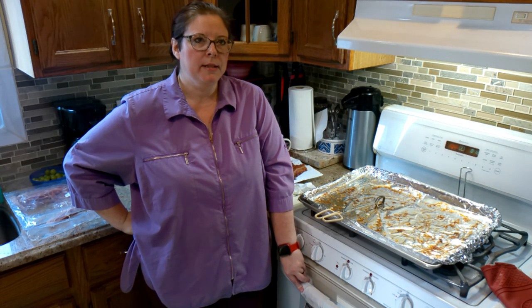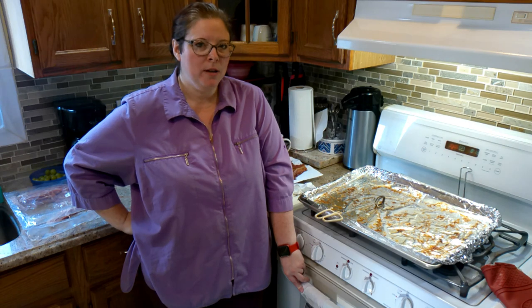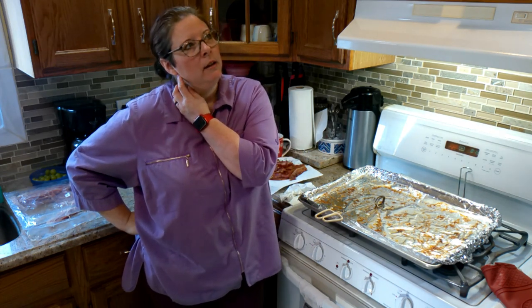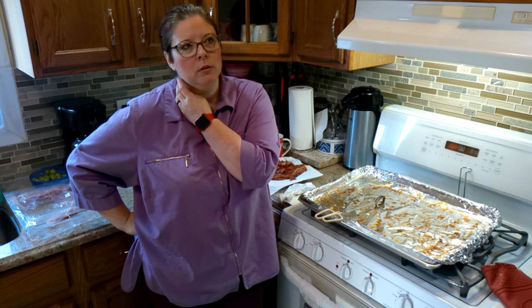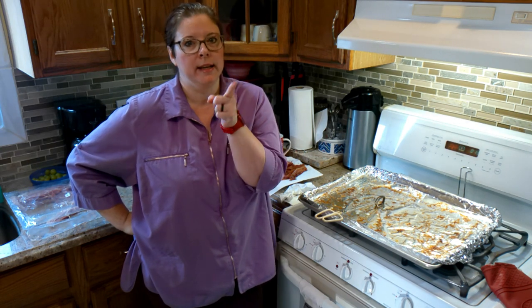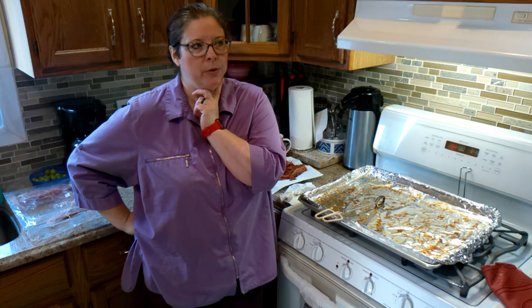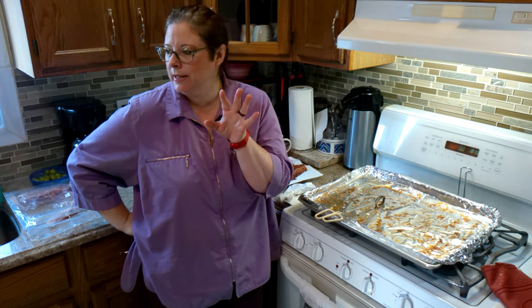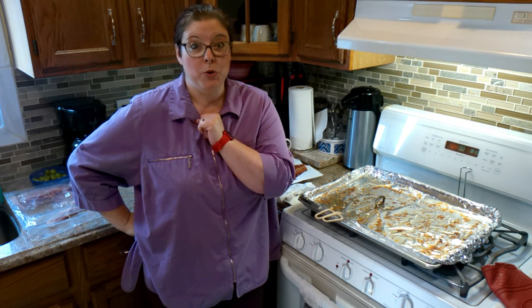I'm thinking about a rice and bean one. We haven't tried that one, but I pulled a few recipes. And then I'm thinking my normal one. I gotta go back downstairs and get the hamburger out of the freezers. I make it with hamburger and pork. But anyways, I'll share those details with you tomorrow.